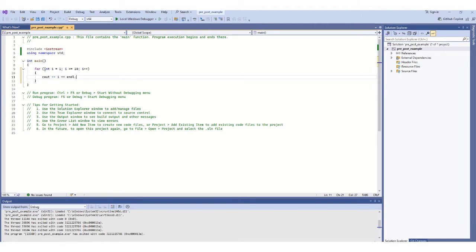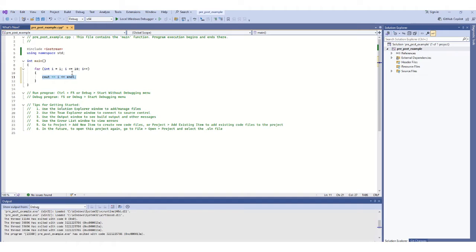So notice the syntax. You are writing i equals 1, this is the initialization. Then you write i less than or equal to 10, that is your Boolean condition. So long as this condition is true, this loop will run. Then you have i plus plus, which is the increment operation on this index, which was initialized. And then within the loop, you are doing your programming work. In this case, it is just writing a cout.